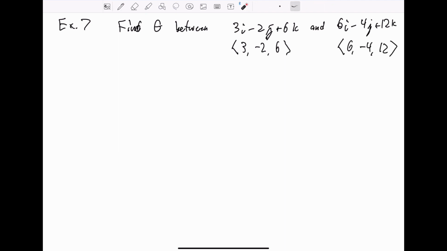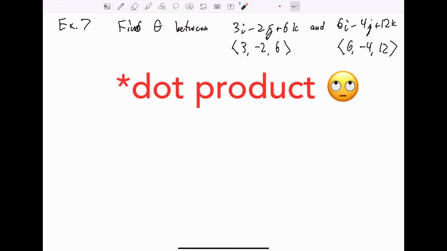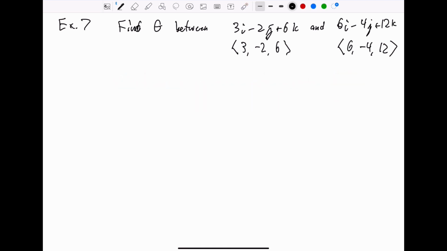We're going to use the geometric formula for the cross product to calculate the angle between these. Specifically, here's the formula that we'll use. Cosine of the angle between the two vectors is the dot product, u dot v, divided by the magnitudes of the two vectors. So let's just call this first one u, and then the second one will be v, and let's compute this expression here. We'll go ahead and find the magnitudes first because we need those in the formula.